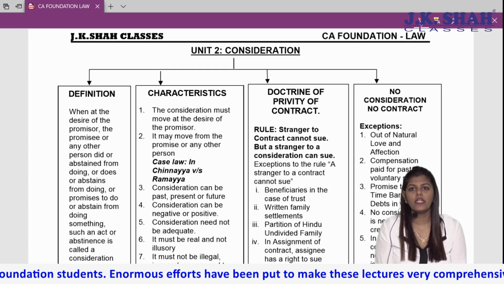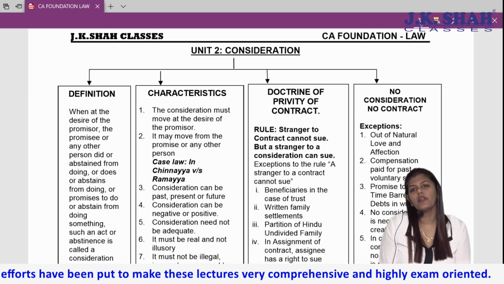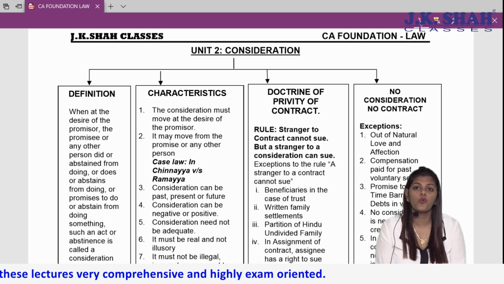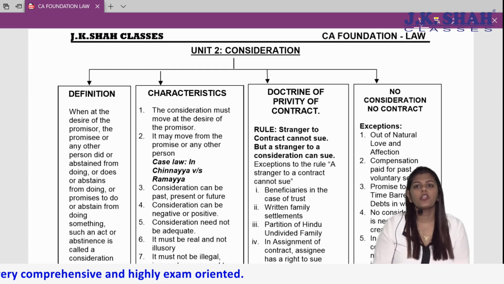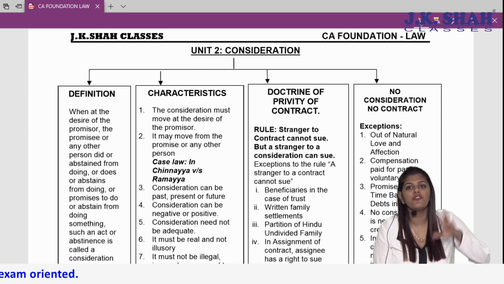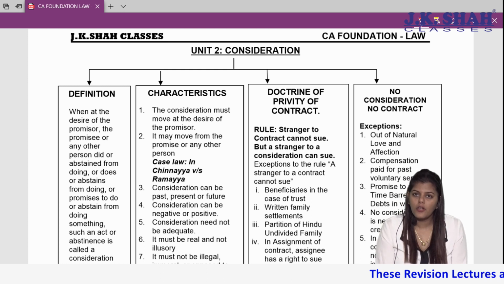And please do not take any unit for granted, because students ask me, ma'am, in the Indian Contract Act which unit can we leave? None. Because they can ask you a question from any unit, and they keep shuffling, so you can't really predict. You can't leave a particular unit just because you don't like it. You have to study everything. First, something in return.